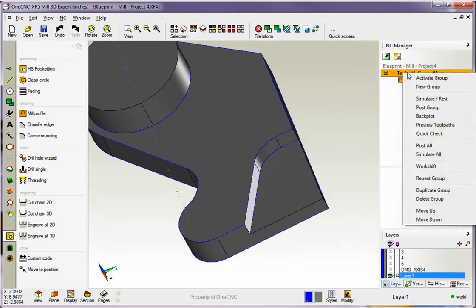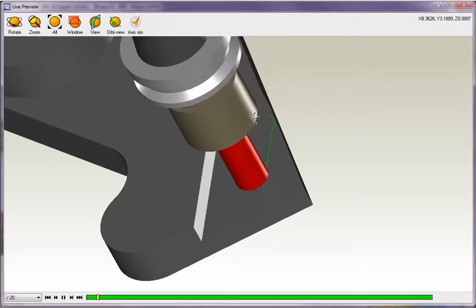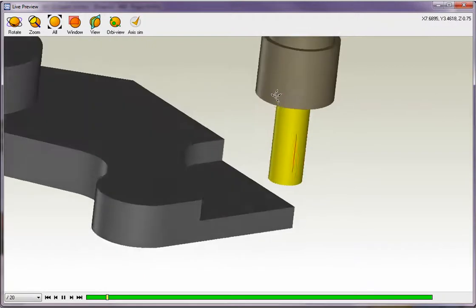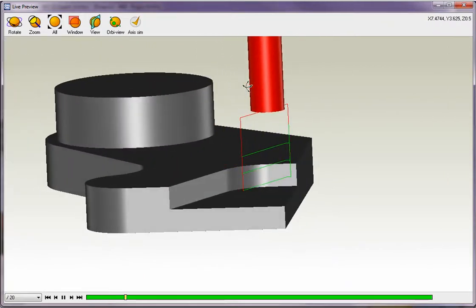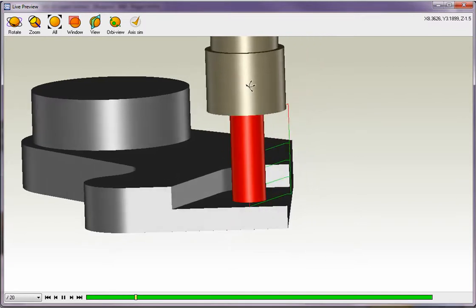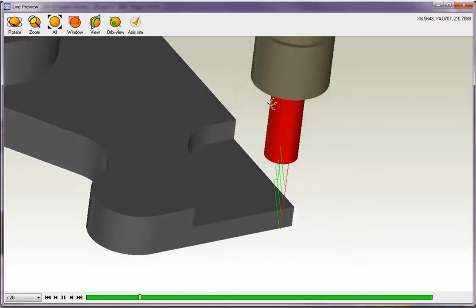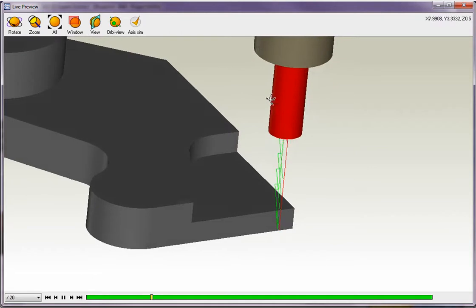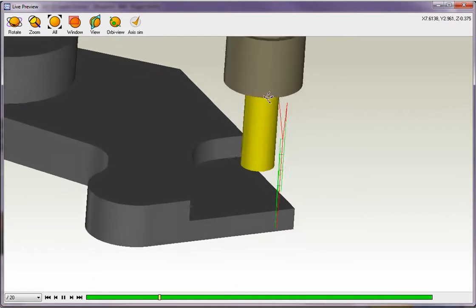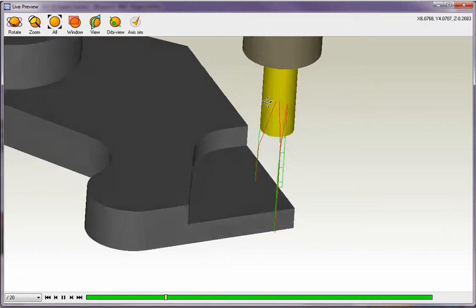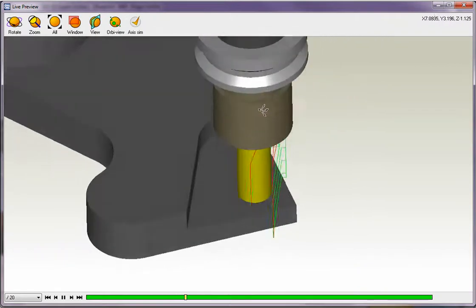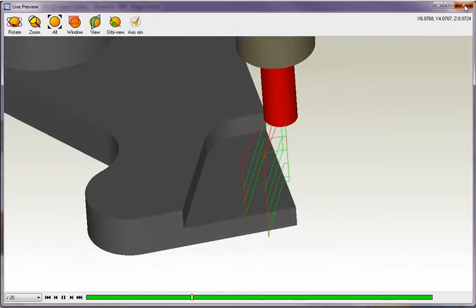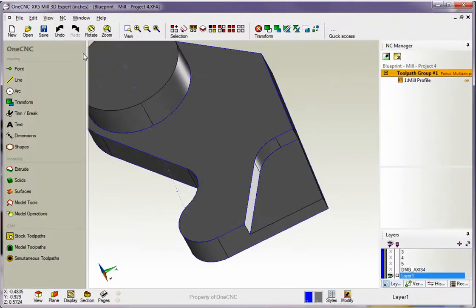Let's preview this really fast. We'll come up here, right-click, and we'll select Preview Tool Path. And you can see now that the tool is starting outside. There's my depth of cut, and I think I had 375 thousandths for the depth of cut on that. So after it performs that first concentric pass to the right depth, then it will come over and perform the next concentric pass. And that step over is set to 65% of the tool diameter. All right, very, very powerful feature within our Mill Profile command.